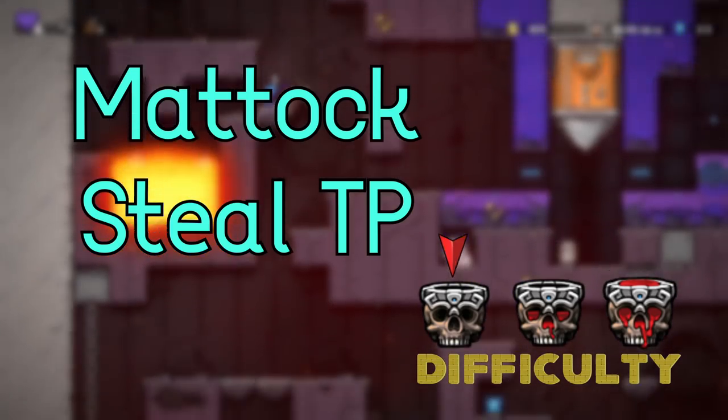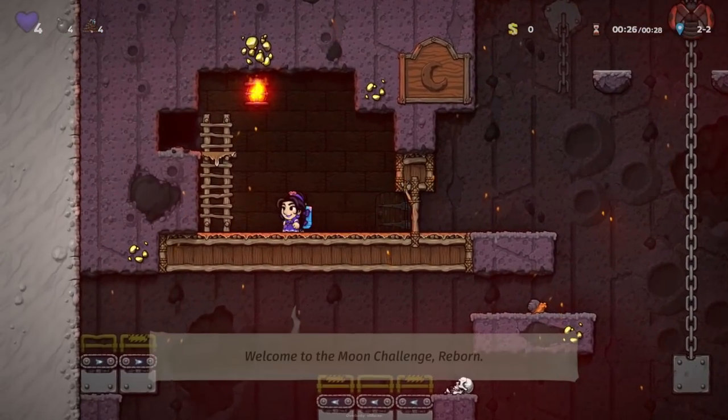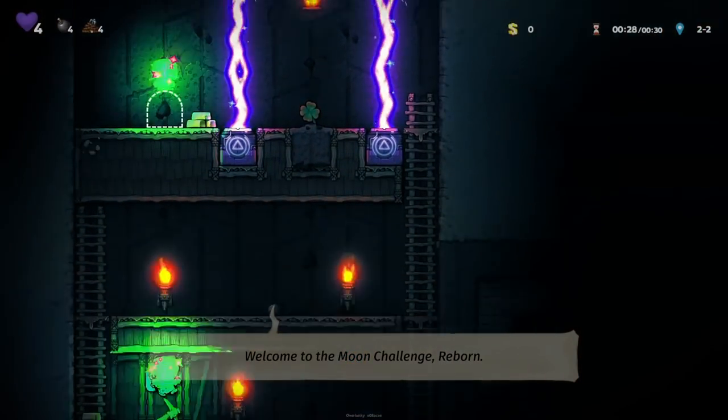If you have a telepack, you won't need to aggro Tun, since teleporting into the moon challenge and stealing the mattock doesn't make her angry for whatever reason.